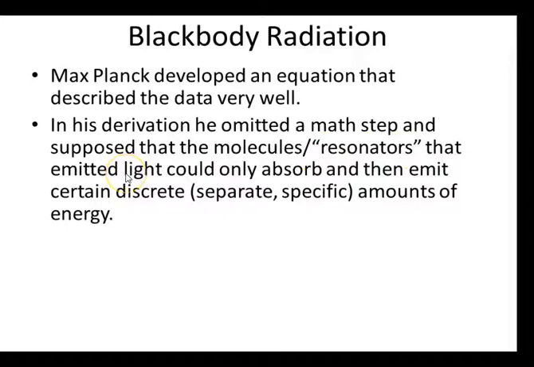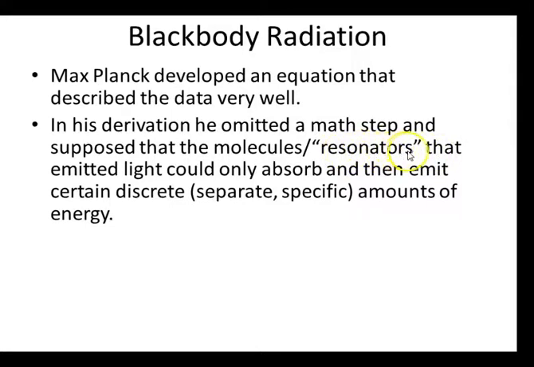You have to realize this is before they really understood what atoms are. Electrons had, no joke, just been discovered a few years beforehand. They had no idea about electrons. This is 1900, and I think the electron was discovered in 1897. We'll talk about that later. So he doesn't have this picture of protons, neutrons, and electrons. He just has this idea of stuff, maybe these little atoms or molecules, and he thinks they're resonating. So these things are bouncing around, shooting off light. This piece of metal is made of things that are shaking and shooting off light.